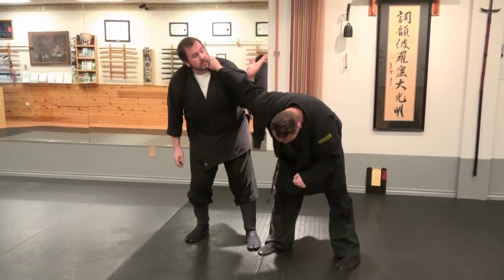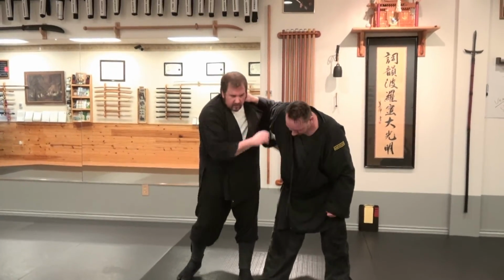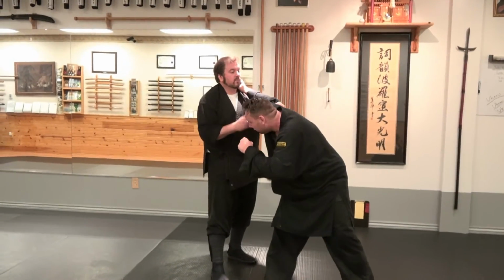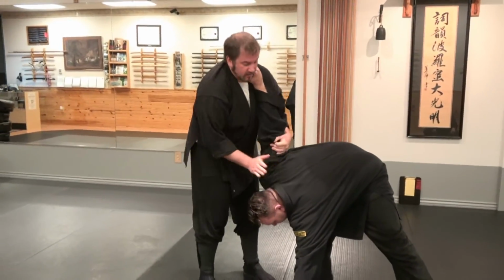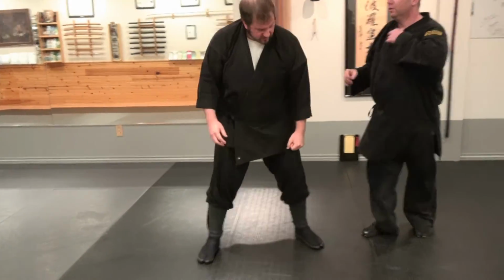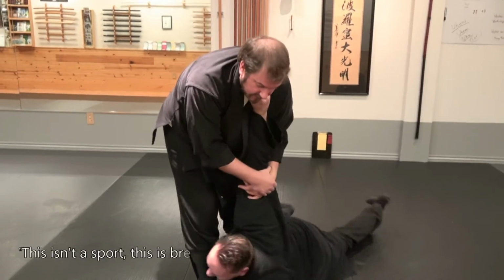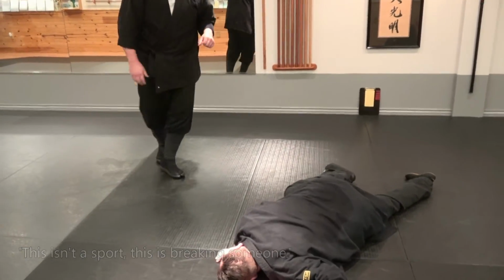Ain't gonna work. I see this sometimes in other martial arts. Maybe against armor it might have worked. Not modern day, because everyone retracts. Everyone gets small. So you got to make them get big again. They want to get compact. This isn't a street. This isn't a sport. This is breaking someone. Okay? Yes, sir.